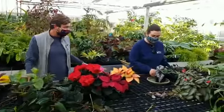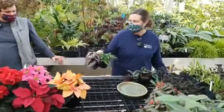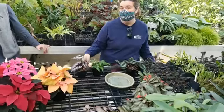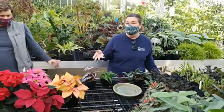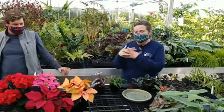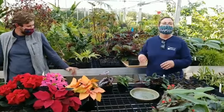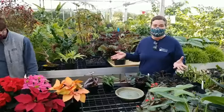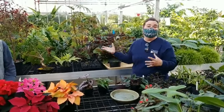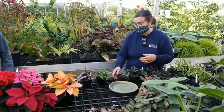I do have something to show you, which is, in general, those tropical understory plants want higher humidity than we have when we're heating the air inside. It's really dry inside. I mean, my skin is cracking on me. Anyways, there's a couple ways to do it. You can run a humidifier. You can group your plants in the kitchen if you have a bright spot, or the bathroom, or you can raise the relative humidity very simply by making a humidity tray.